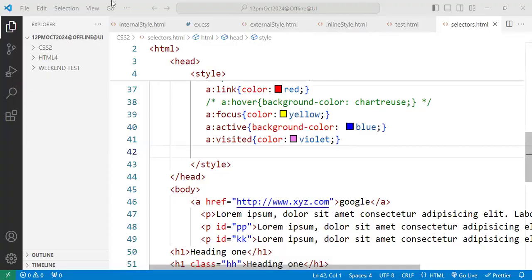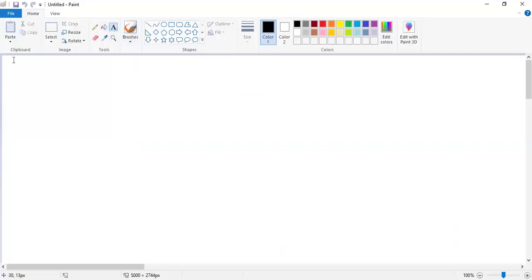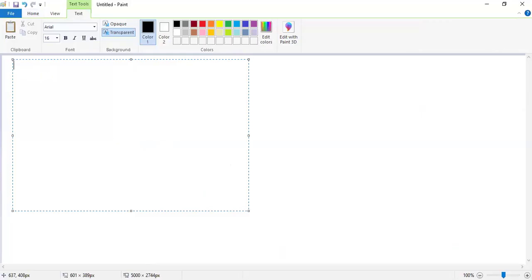Let me continue. Here we are in HTML4, under Web UI. Under this HTML4, the first program we discussed was pair tags, pair and unpair tags. The second one was block and inline elements, and we are continuing with block and inline elements.